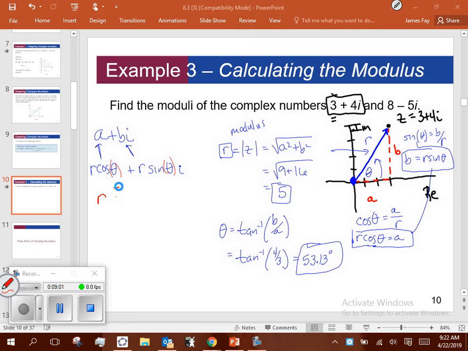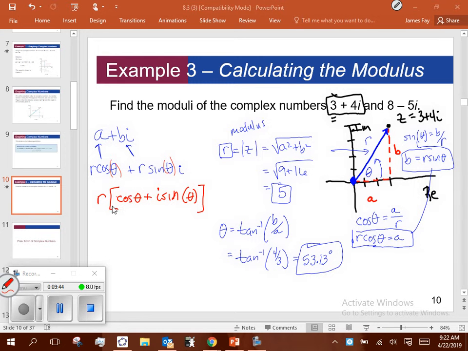That's going to give us R times the quantity cosine theta plus sine theta. Now, I could put my I out here at the end, right? But when I do that, there's confusion, especially if people don't write the parentheses around their argument theta. There's confusion of whether that I should be part of my argument or outside. The I needs to be on the outside. So to eliminate that confusion, we use the commutative property and we put I right there.